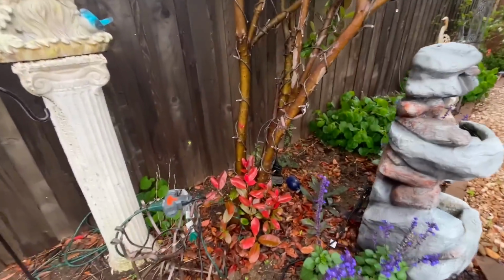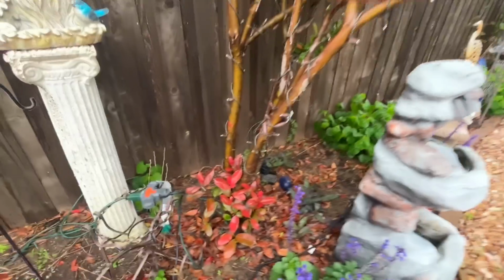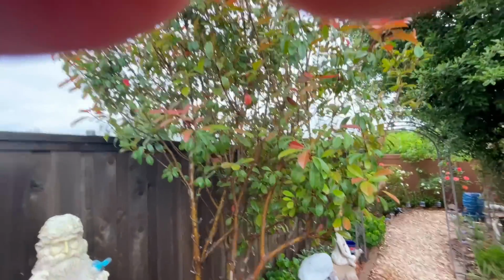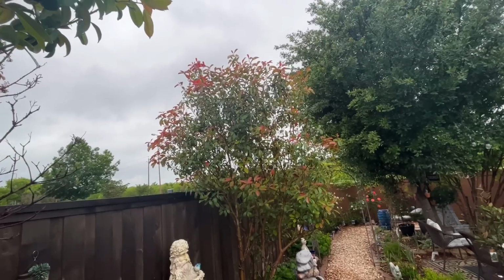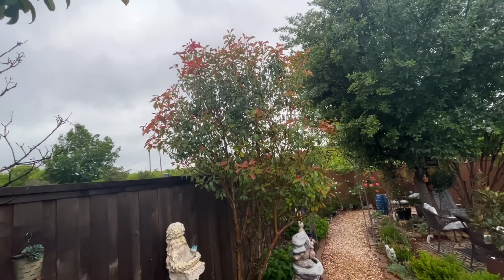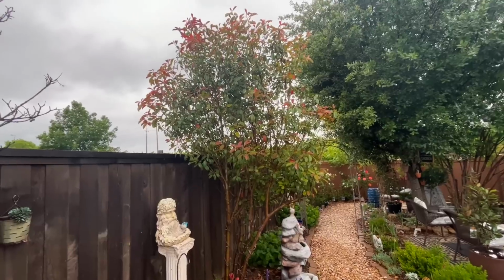That means that you keep the suckers off the bottom. So I will come through and snip these later to keep that clean, where it's just a tree, and keep all of the leaves. I cut all the branches from this area until it gets into the shape of a tree. Now, this started off as that same little shrub we just looked at. Oop, there goes my finger in the way. We put this in, I think, around 2017 or 18 maybe, but it's been over this fence for at least the last 3-4 years. It doesn't take long. These grow super, super fast.